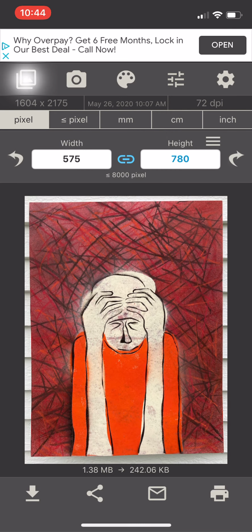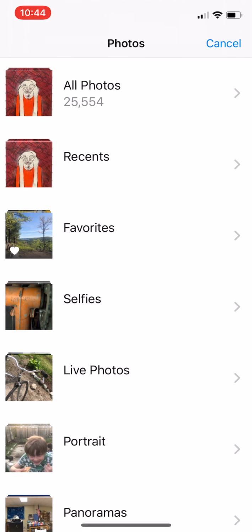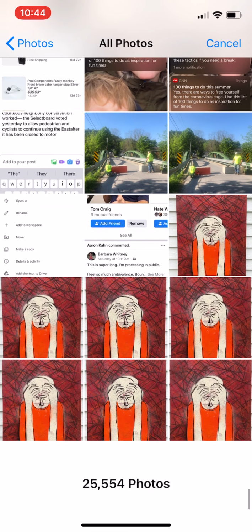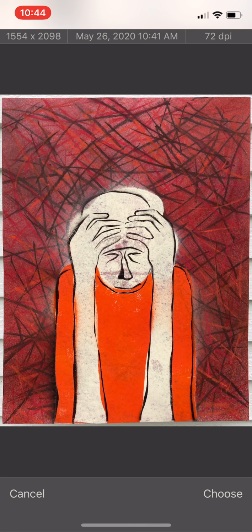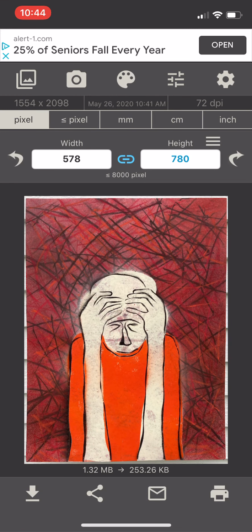So first of all, you've got to find the image. I'll go to all photos, and the one I was just last working with, and you've got to keep track, was this one. This is the full res crop, and I'm going to choose that one. Then you need to pick the longest dimension, which could be the width if it's a horizontal image, or the height if it's a vertical image.